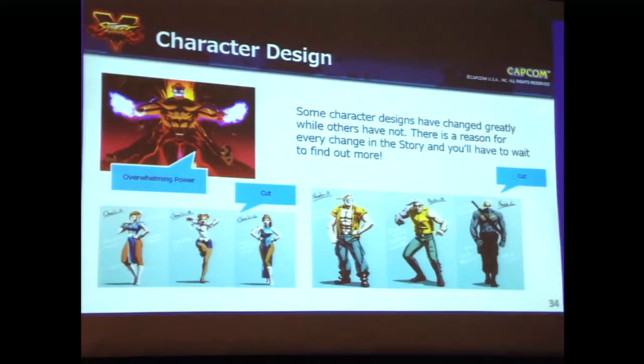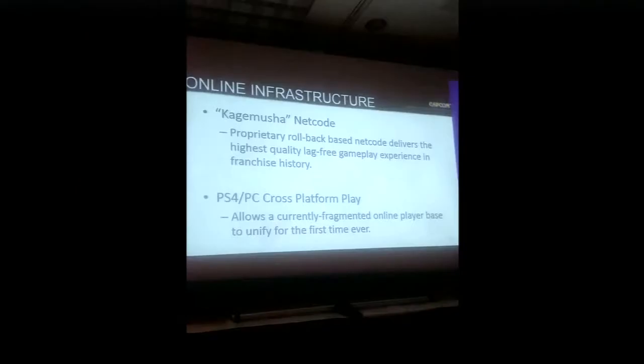Chun-Li, you just see a simple character, with simple designs on her costumes, if alternates are possible. Nash, a closed-up vest from what you see on his default costume, and then an assassin-like costume, which is pretty cool. I hope to see that as an alternate costume.